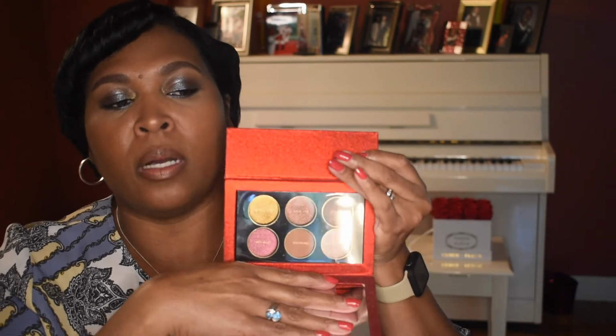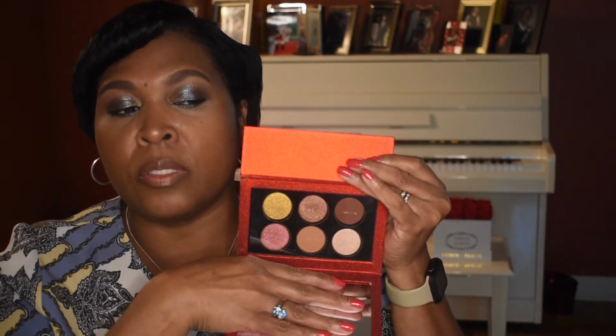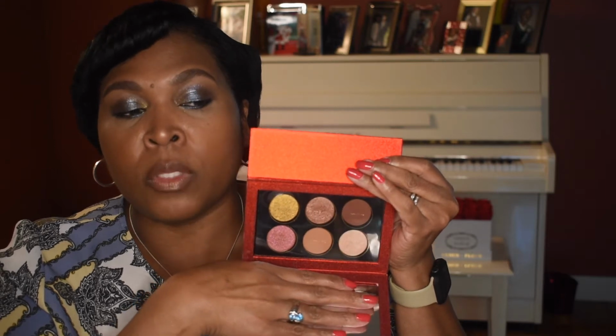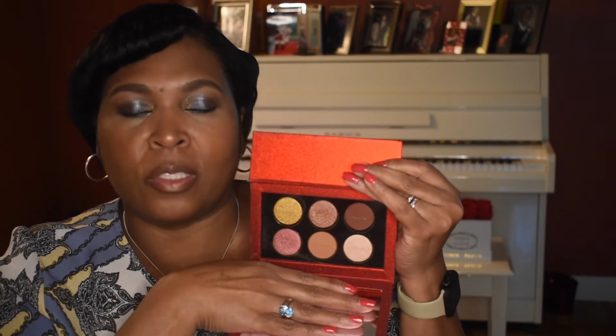So this one, as you can tell, has been around for almost a year now, if not a year. And this color story speaks to me. It's beautiful. The packaging is beautiful. The colors are just lovely. These are my colors. And again, you can get away with doing a 9 to 5 with these. These are not too crazy, shiny, shimmery that you can't do a 9 to 5 look with. So if you're a 9 to 5 girl and you want a simple look, you can pull this off with this one. And this is my number 9.